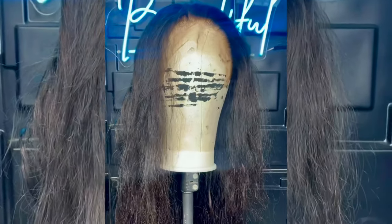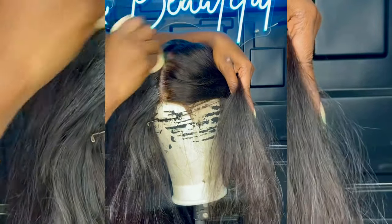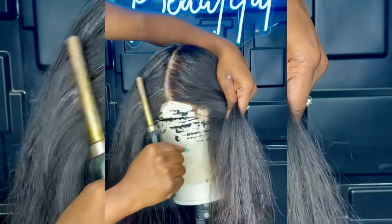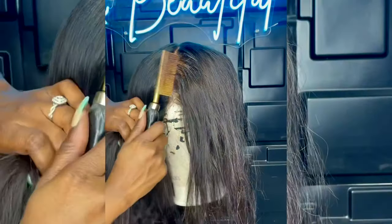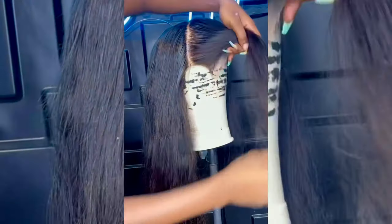So now that the wig is fitted, before I install it, I'm actually going to show you guys the flexi wrap method that I use. I wanted some Hollywood glam curls, so instead of using a hand curler, I'm going to be using the Flexi rods because it's easier on my arms, and I feel like it might help someone at home to get the same look without the curling iron, because I know that could be a hassle when it's time to recurl your hair as a client. And I've done this method on my head many times.